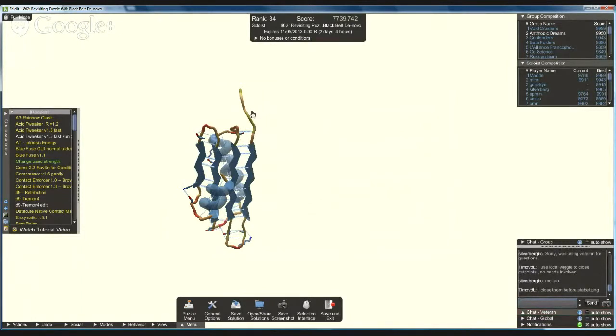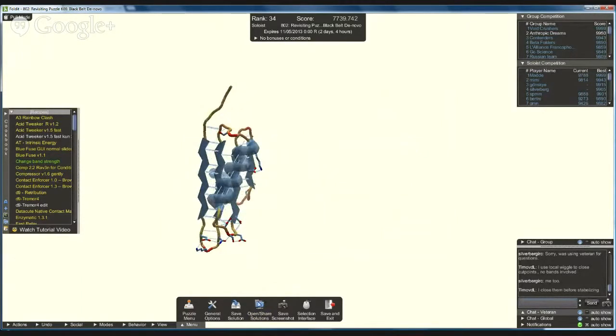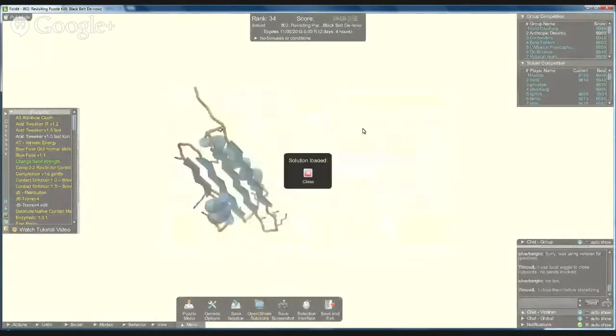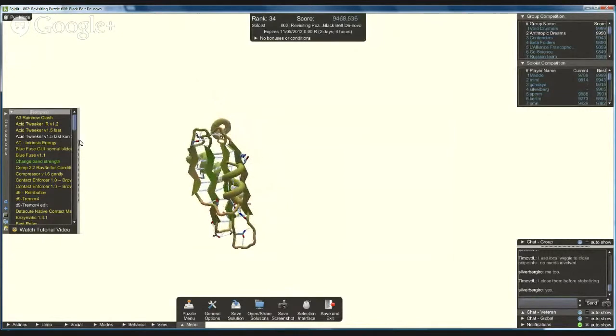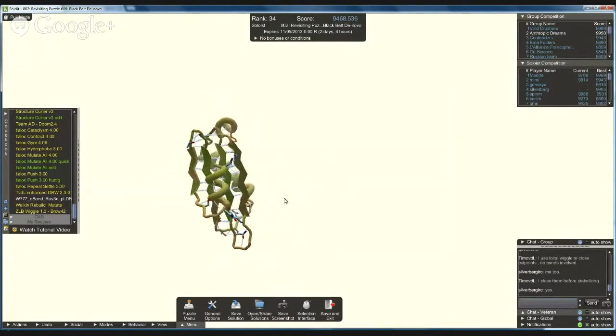So in this case, in the native, I know that this strand I think is a sheet, but the way I've put this protein together, it can't really be a sheet. So I have to do something with this strand, and if you don't know what to do, well, then a helix is better than a loop. So I just made this strand into a helix. This improved the score slightly, but it's not an optimal solution because it's not good to have this stuff just sticking out. But I didn't have any other idea of what to do, so I just made a helix out of this. And just the last thing I'll open is, this is after I've run this script, tvdl enhanced DRE, just to rebuild the loops.